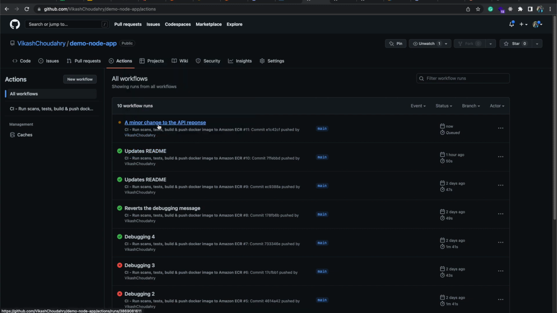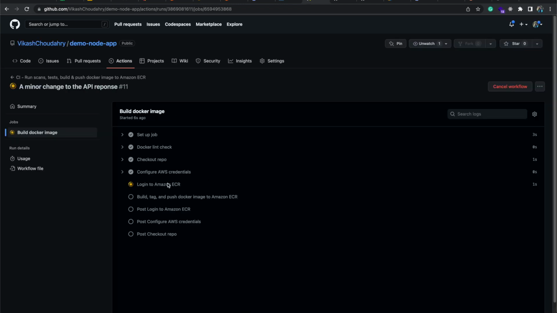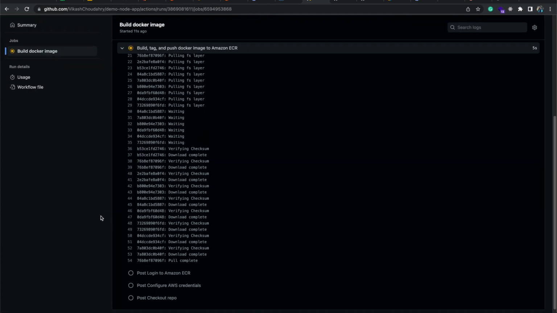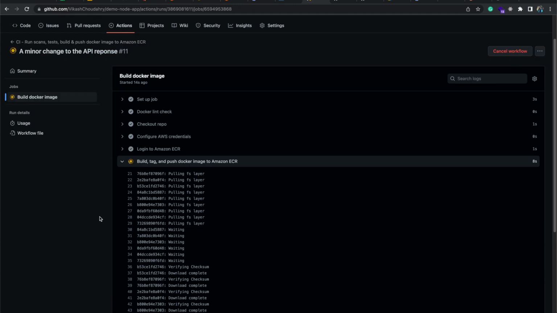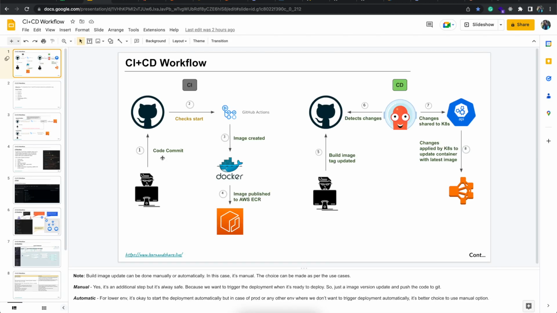Now it will go through all the steps as part of the job and do the necessary execution, and as a result it has to create a new image tag and publish to the ECR, and we should be seeing that here, build 11. So whatever I am demoing as of now, we are at this stage. I have committed the code, and checks started from the git within the GitHub Actions. Now as part of this it will create the image, and finally it will get published to the ECR. So let's wait for that to finish.